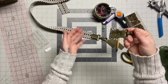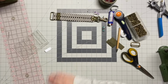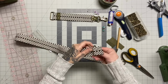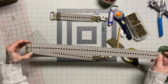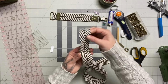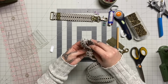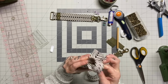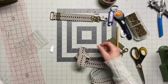Okay, so there is that section. Looks kind of cool, not gonna lie. Okay, so now I need to make this side adjustable. Because I already have this side figured out, I'm just going to try to do it this way where I loop it through and then back through the hard way, some might call it. All right, so now I'm going to put some tape here.